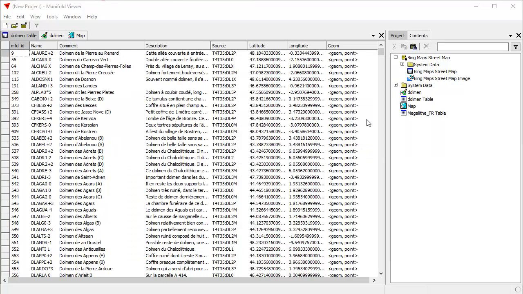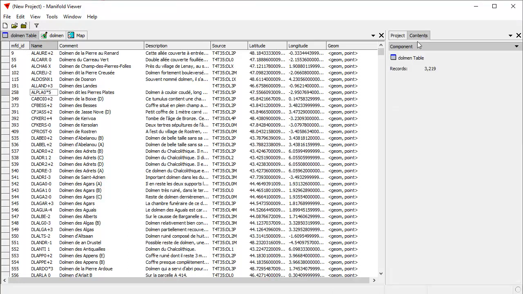And to find all those, I've worked with this data set before, and I know that the guy who created this data set, an enthusiast in France, coded how cool each dolmen is with this little plus sign here. So if it's a +3 or +4, it's a really cool dolmen. And the ones with the *5 are the biggest. So we want to find every record where there's a *5 in the name.